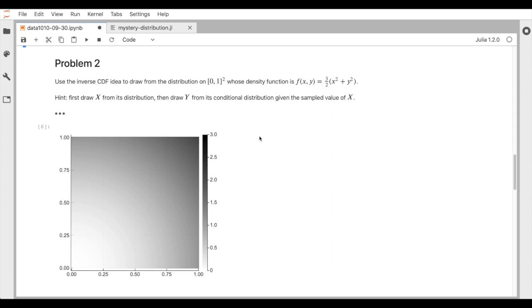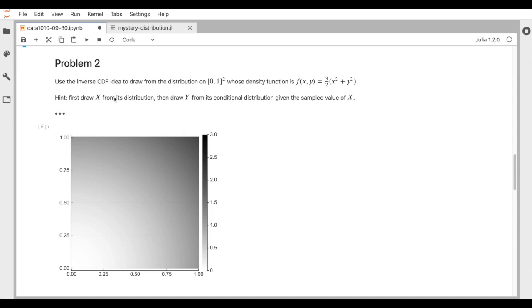So here, there is no cumulative distribution function trick to look at. We're going to have to somehow bootstrap our way from a one-dimensional technique up to 2 dimensions. So you have this distribution function, 3/2 (x squared plus y squared). This is what the density function looks like. More massive in the top right corner and less in the bottom left.